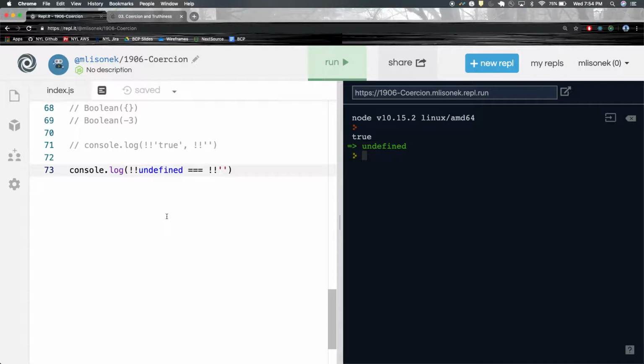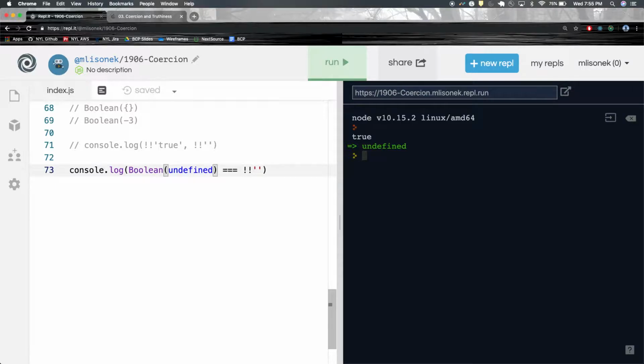Bang bang just coerces it. A bang bang is the same thing as doing capital Boolean with that.